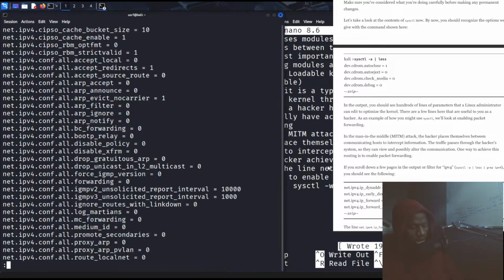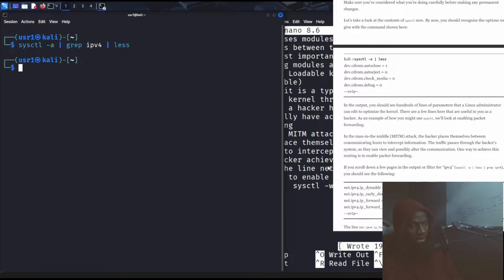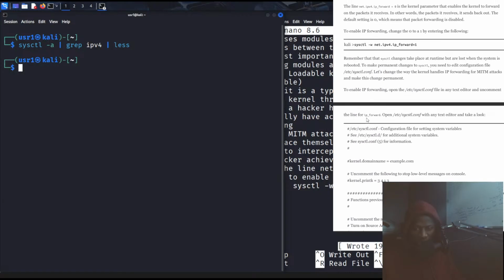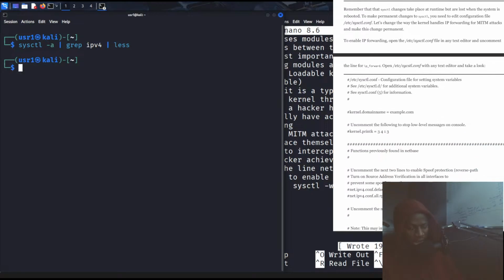I still want to open the file so that I can see. Okay, so then nano /etc/sysctl.conf.